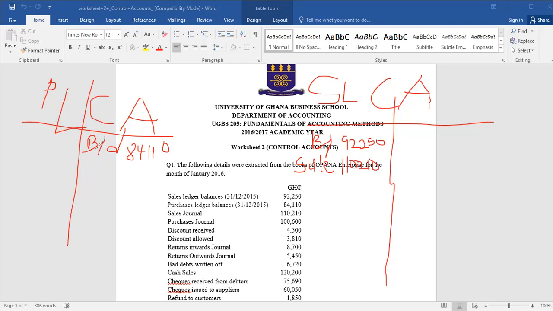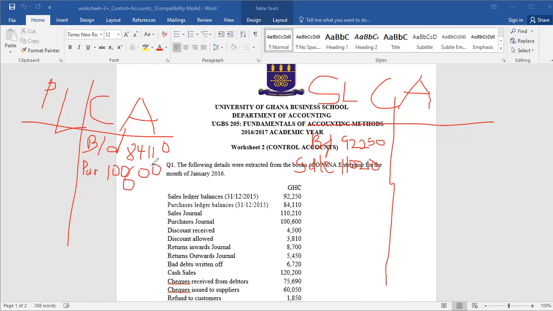So that will come here. That one will also be like purchases, okay? Purchases. So let me just write PUR. So that one comes here, and that will be what? One, zero. So look at the difference between the two. With the sales one, anything that increases it comes to the debit side. But with the purchase one, anything that increases it comes to the credit side. So know the difference between the two.